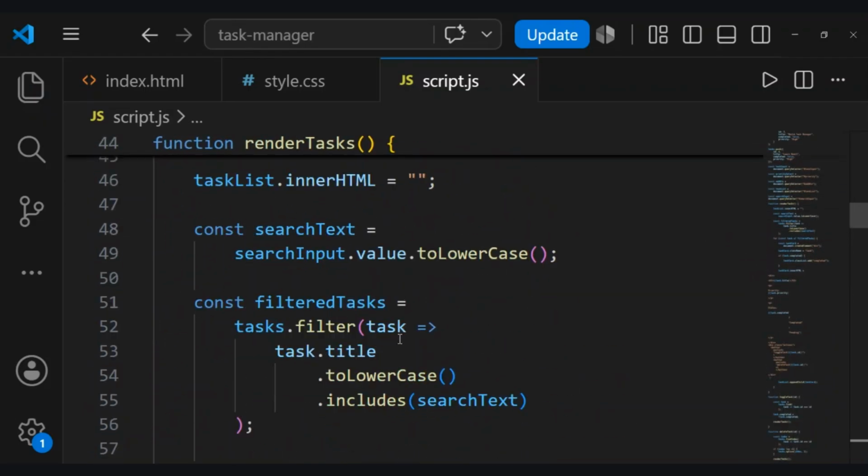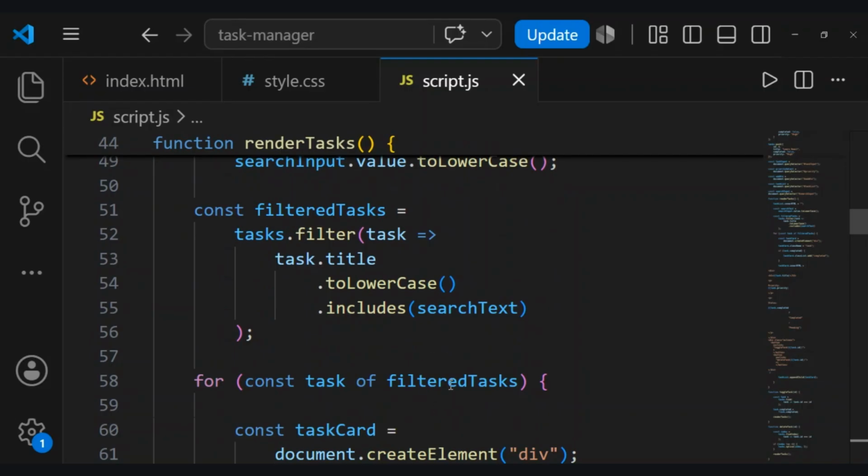Notice something important. We're not changing the original data. We're simply deciding which tasks to show.